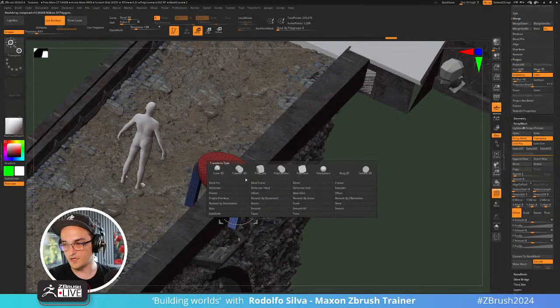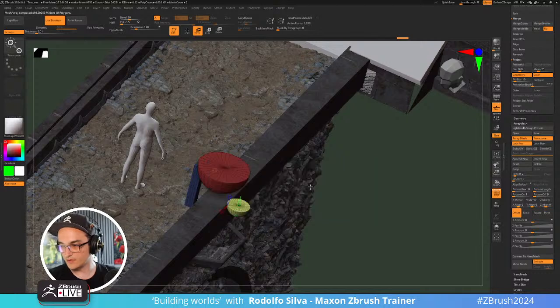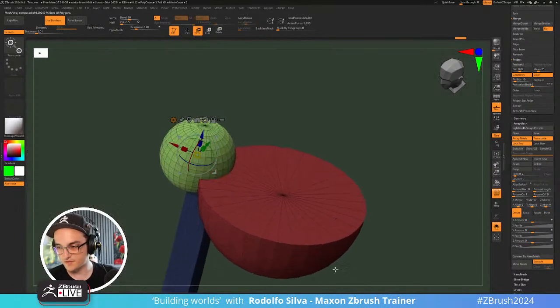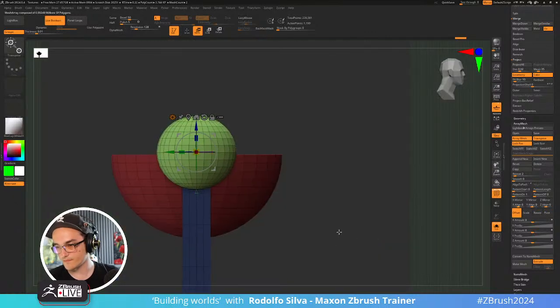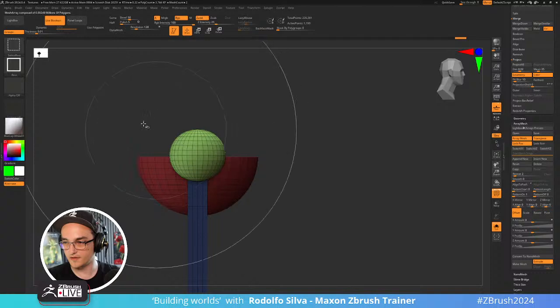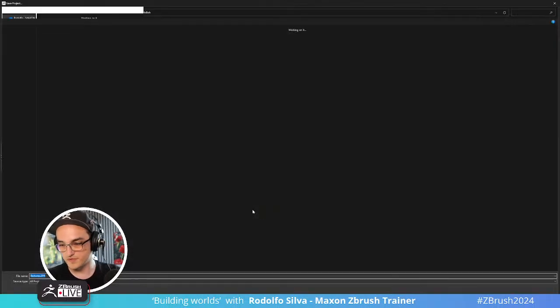And now as we have this, I'm going to duplicate it again, and I'm gonna make a different shape. Maybe I want to go sphere 3D. This is gonna be my sort of like ornamental head thingy. So I could come over here, let me just go like that, and then just use my knife. Let me just save this real quick.